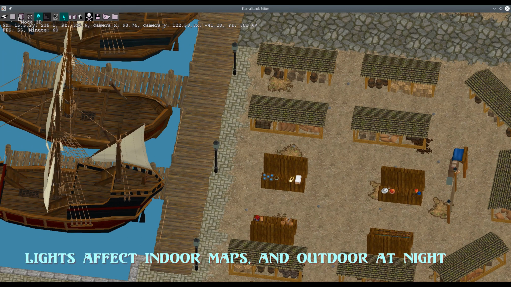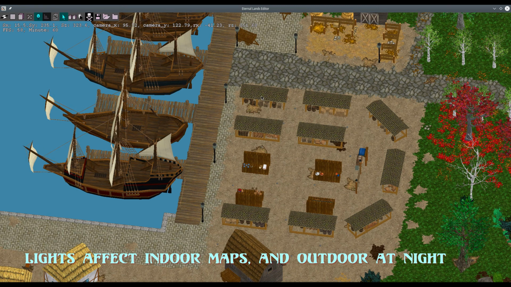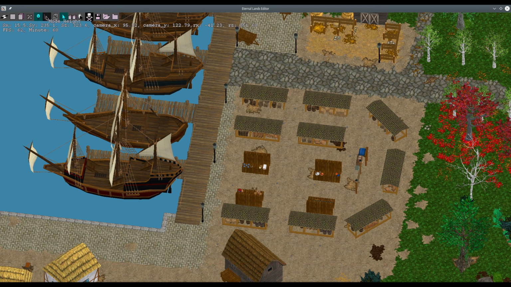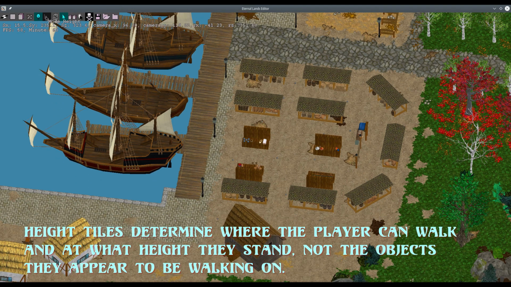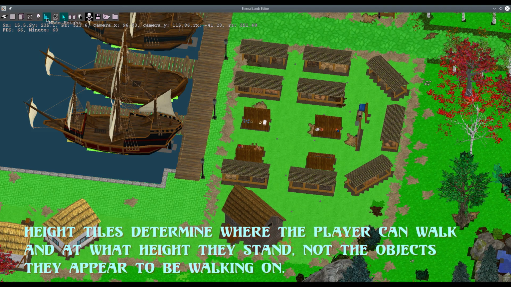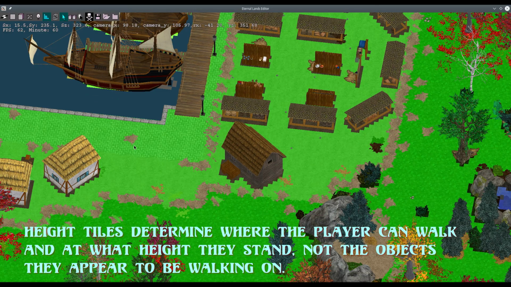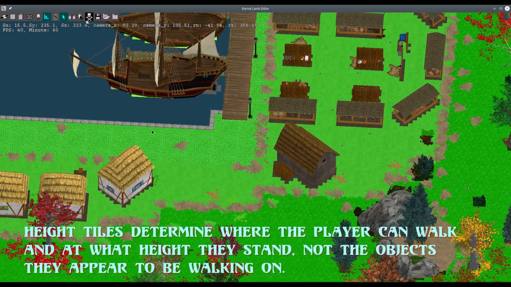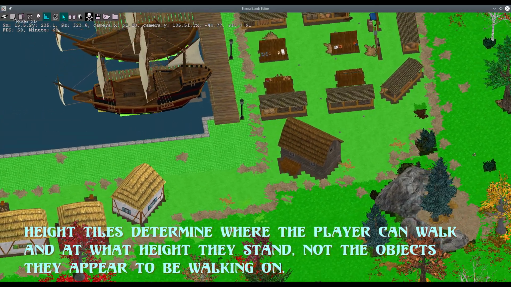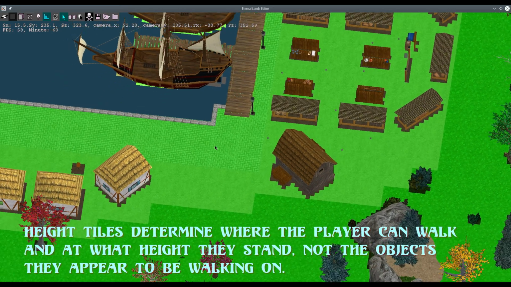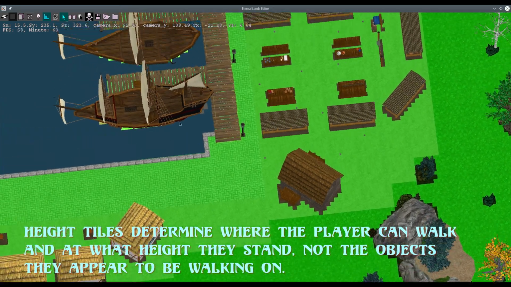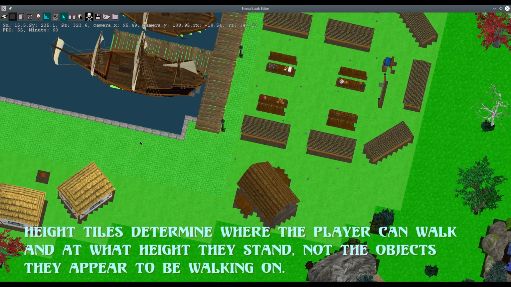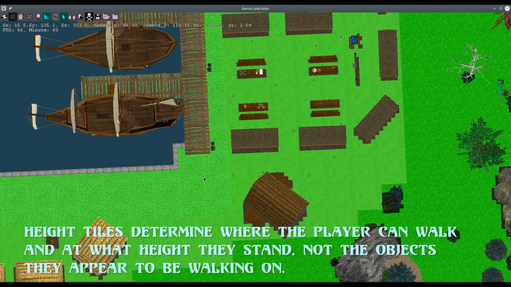And your 6th button, a very important one, which is toggled off by default, is your height tiles. These represent exactly where a player can walk and what height they are at in that location. You see a lot of green here because green represents the default ground tile level. Yellows and browns are higher levels, and blues and purples are lower, such as are used where you can walk in water, for example.